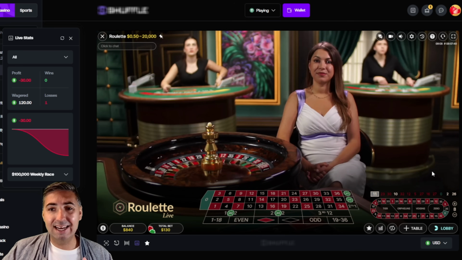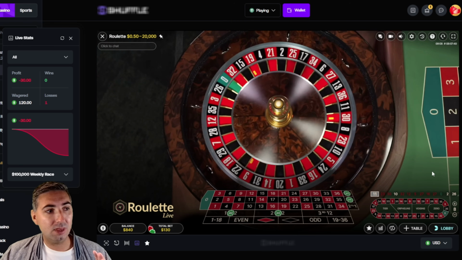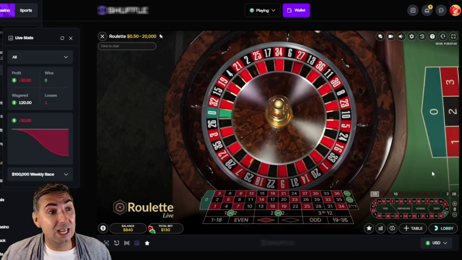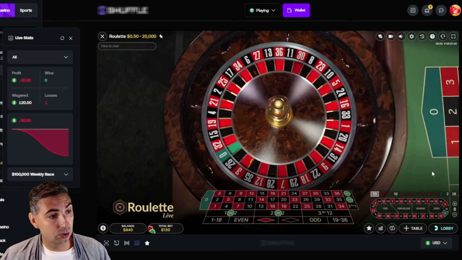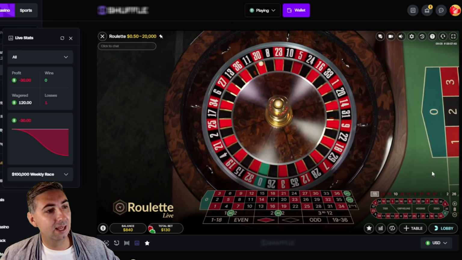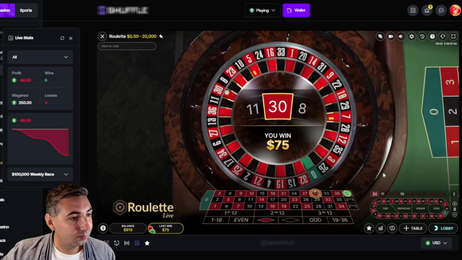So we're basically playing the Dalembert dozens, but we're doing it twice. We're doing it on the dozens, but then we're also, it's got the exact same probabilities, we're also doing it on the columns. So we're treating just the dozen bets by themselves, and then just the columns by themselves.